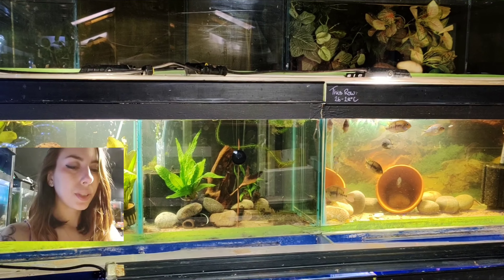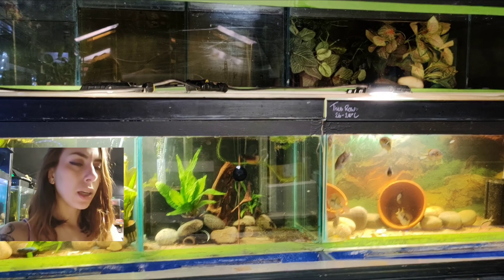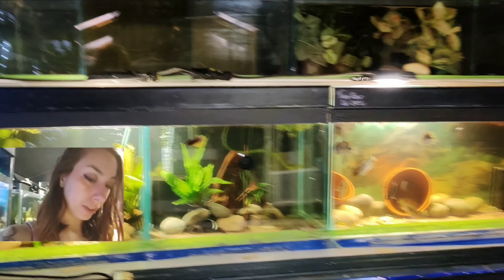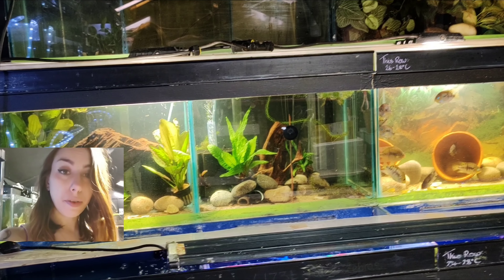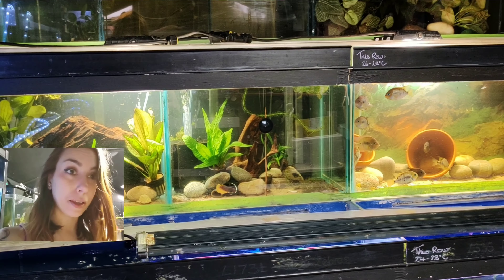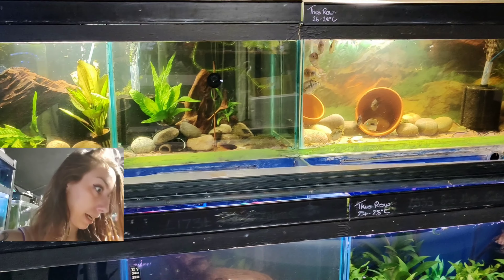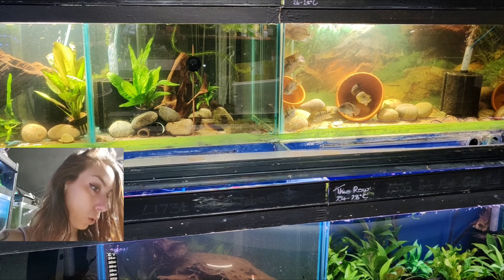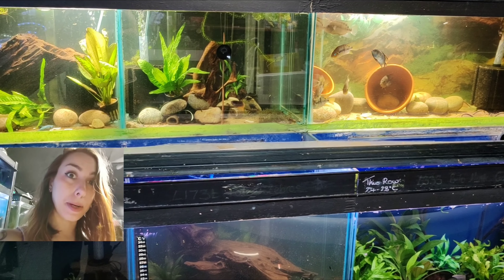So you know how I got that frog, and frogs eat crickets - the silent crickets I got - I have escaped ones. I'm not even joking, they're having a party in here, it's driving me mad. However, I'm hoping that because they don't have too much to eat and there's a part of the spiders in here, they will either eventually fall in a tank or just die out. But all I can hear is crickets in here at the moment.